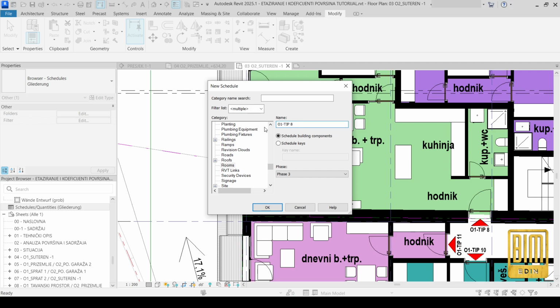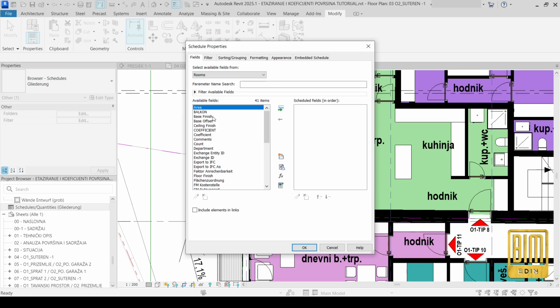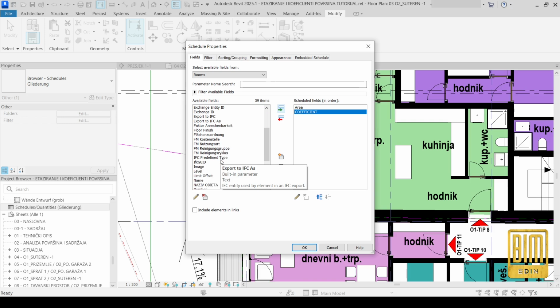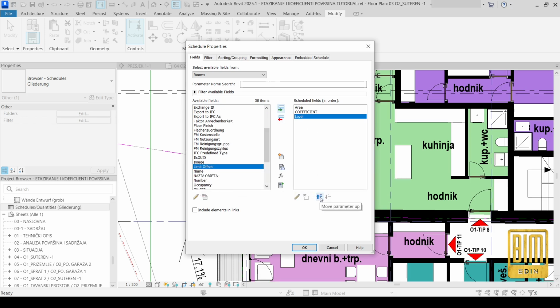All right, and now I will add area, I will add coefficient, I will add the level. Okay, I will add the name. All right, and that's it for now. I press OK.